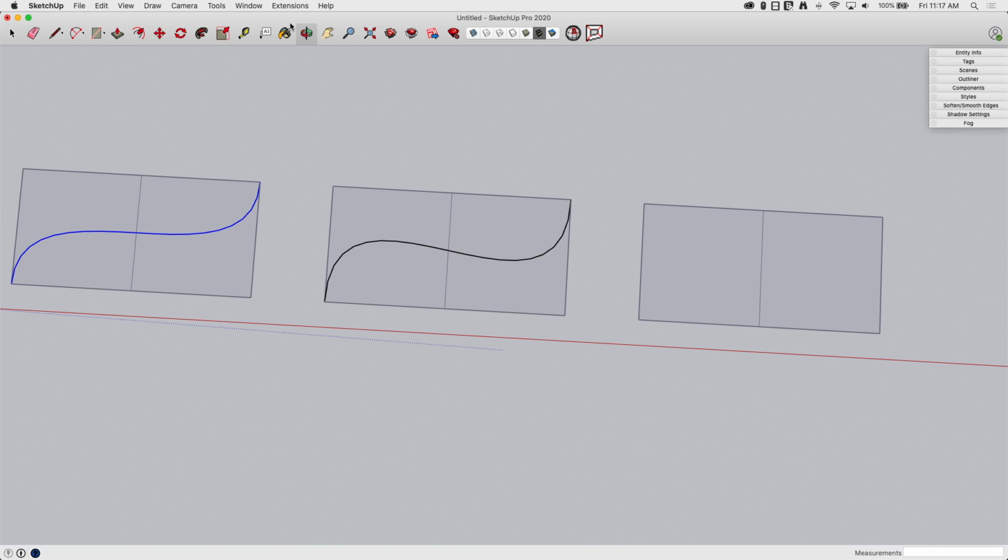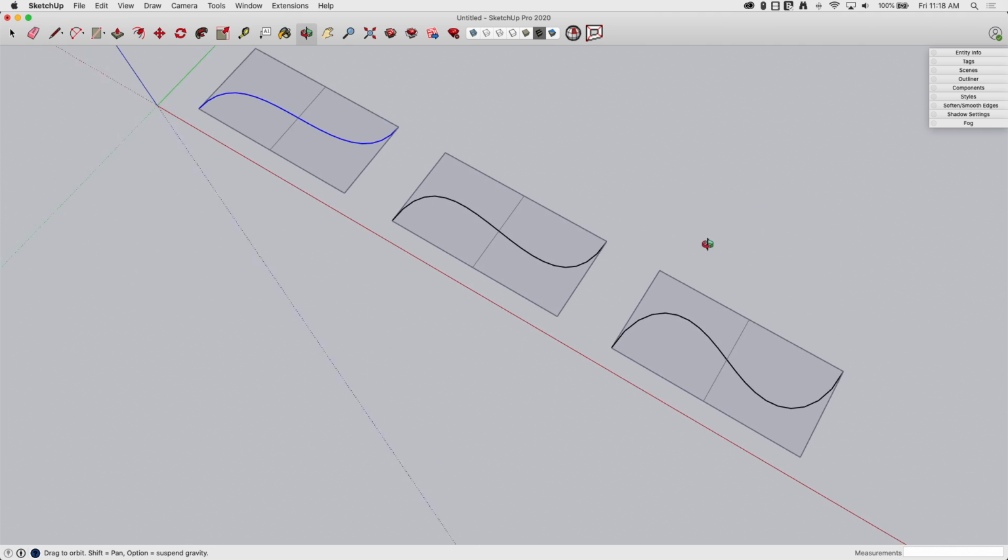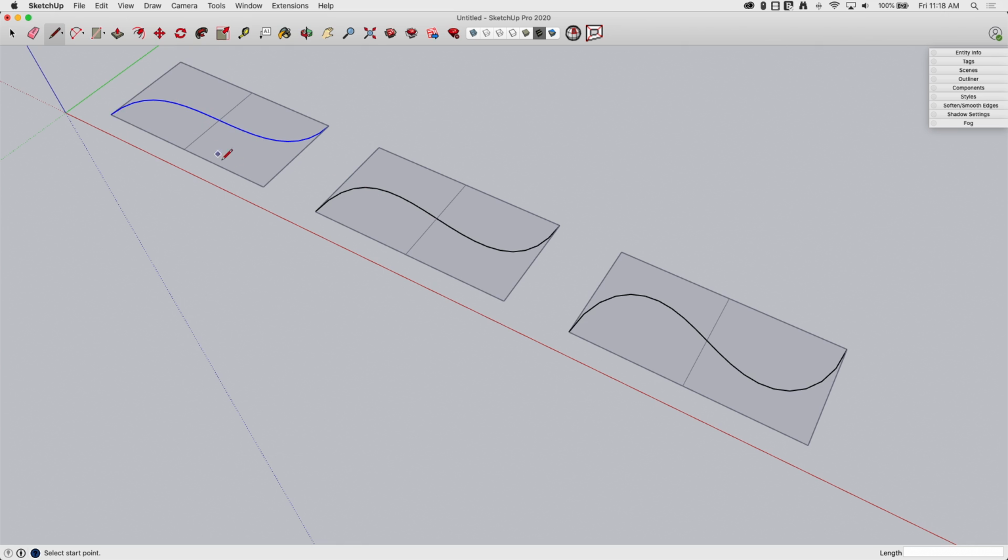All right, let's take that just a little bit further. Let's come in here and draw a Bezier curve. And this time I'm going to bump it up to 5. I'm going to click number 0, 1, then go back to the beginning, 2, 3, 4, 5. So look at that. Look how much that drastically changed that curve from the beginning. Again, all 3 of these, if I was to draw one line right across the middle, you can see that every single one of them intersects at the middle of that line, but because of the number of control points, the number of points that pull at that line, I get a drastically different curve on each one of these. And that's just by changing that degree value when I go in to define the points that create that Bezier curve.